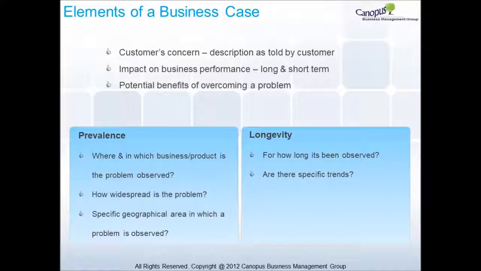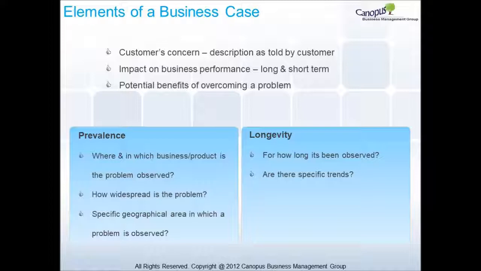While drafting a business case, cover the following elements. Customer's concern. Make sure to describe it as told by the customer. Impact of customer concern on business performance. Look at the long and short-term impact. Potential benefits of overcoming the problem, and how it will improve customer confidence about the products sold.